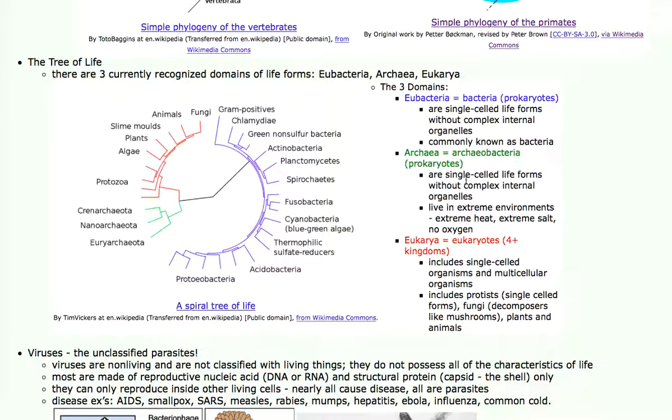They are the big life forms that we can see with the naked eye: the fungi, the animals, the slime molds, the plants, the algae, the protozoa. All of these life forms are large life forms that can either be seen easily microscopically or with the naked eye. The eukarya are different in that we have very complex cell organization. Our cells are way more complicated than the cells of the bacteria that are in, say, our colons. And that makes us vastly different. You could fit thousands of these bacteria in a single one of your cells.